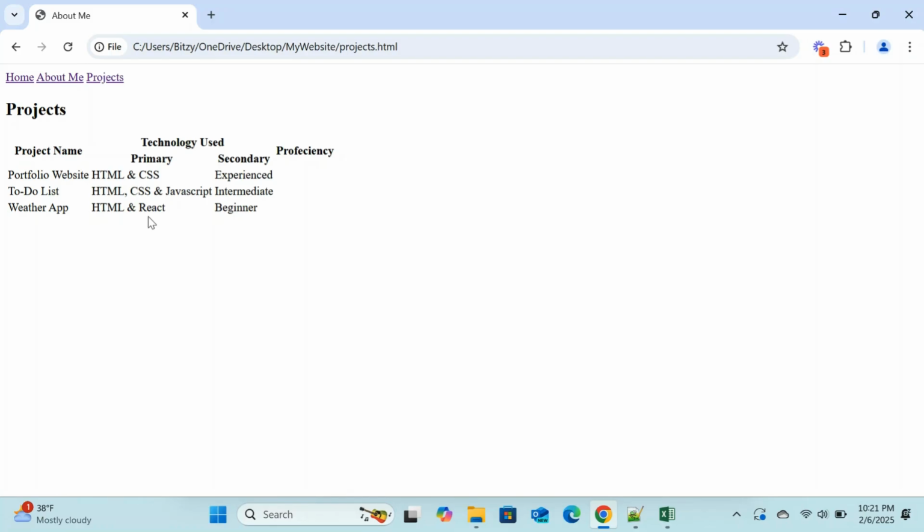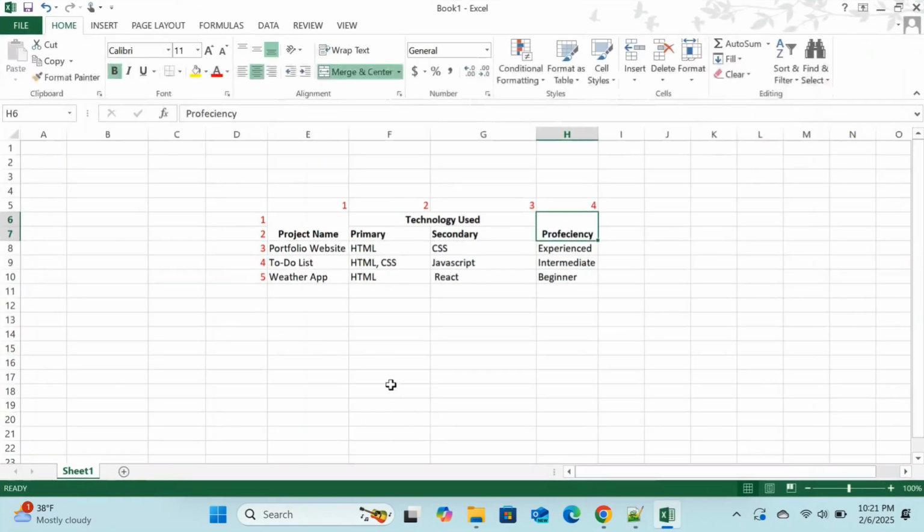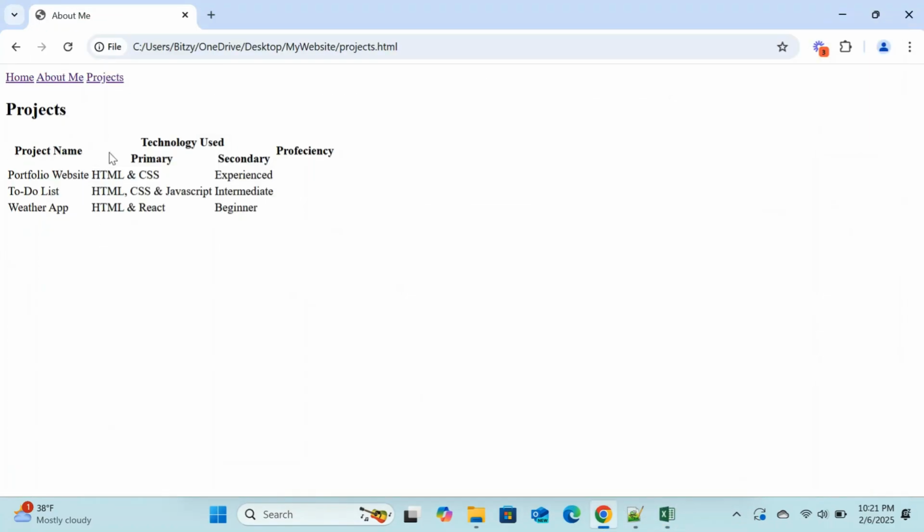Our headings are looking perfect, but we did not split our data into 2 columns and it's still showing 3 columns for the data. Let's add one more column in each row and split the data for primary and secondary columns.